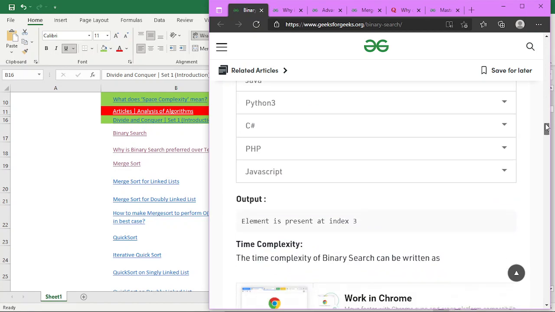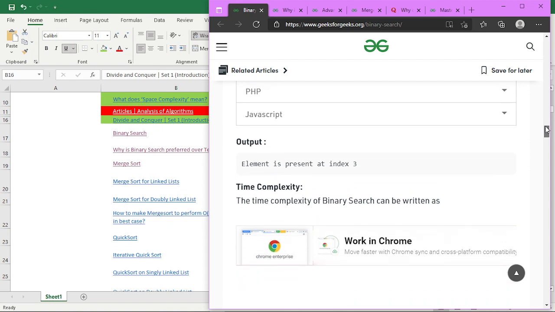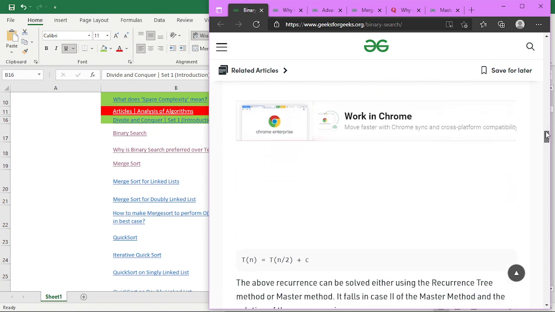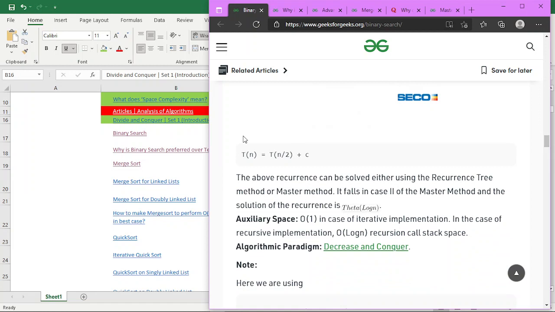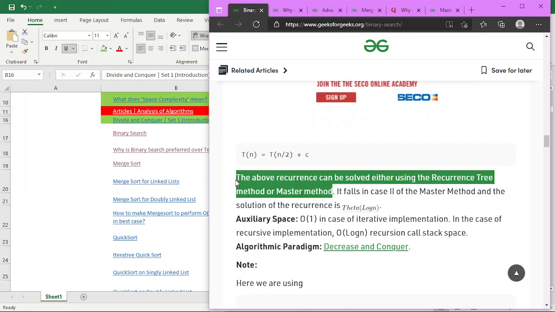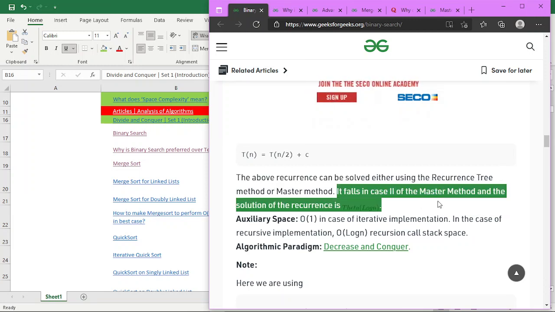So the time complexity of binary search can be written as T(n) = T(n/2) + c, and the above recurrence can be solved either using the recurrence tree method or the master method. We will check this in the master method, and we will discuss this as well.